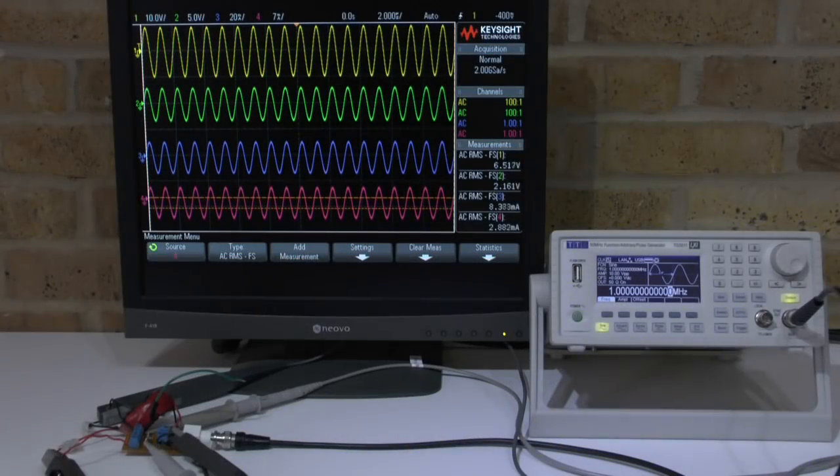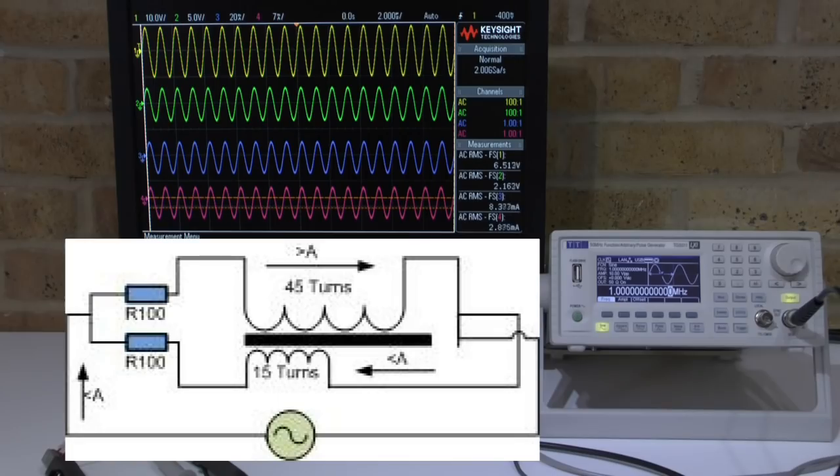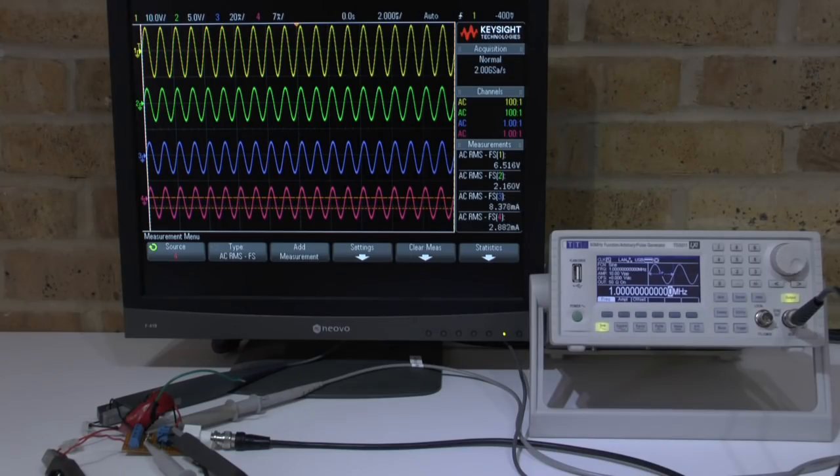Hello and welcome. I'd like to pick up on a subject where I'm testing two coils on a core which are connected together via resistors where the current is opposite running. I'd like to test that here in my specific setup and see if there is some merit around it. So we have a core and we have two windings.